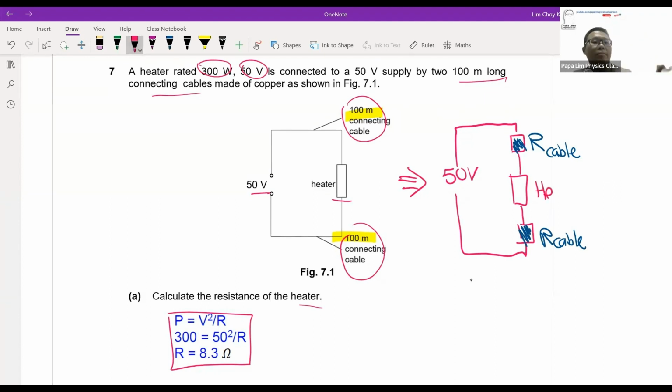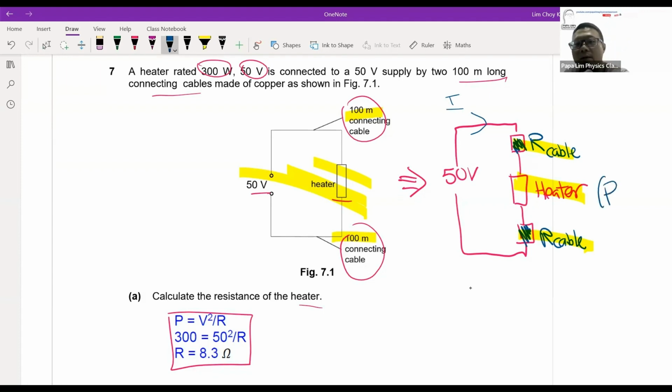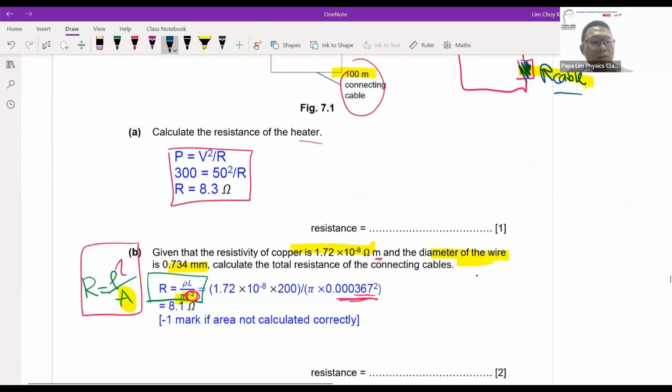Although from the picture it seems like only the heater is connected to the circuit, in actual fact there are 3 resistors connected in series. In series, one of the properties is that they are governed by the same current. To calculate the actual power of the heater, I can use I squared R. But to get I squared R, I need to know the current, and to get the current, I need to know the total resistance in the circuit. So I calculate the total resistance, using the formula V equals IR.